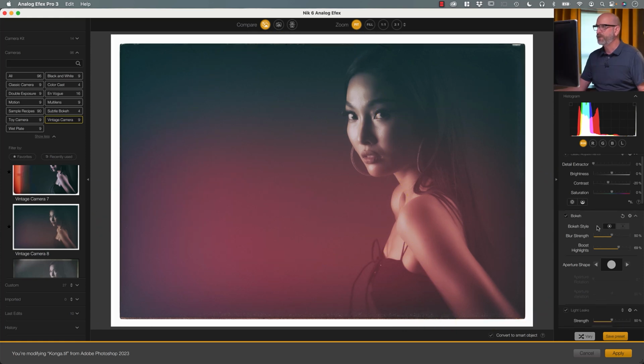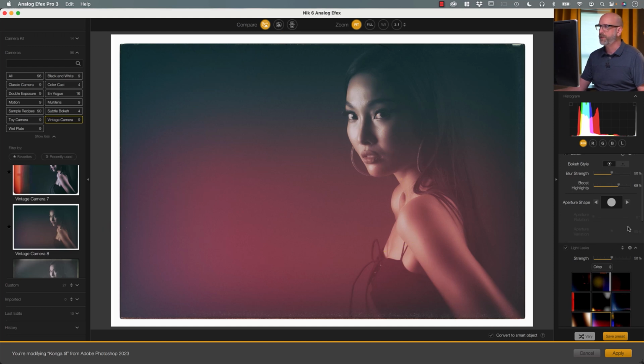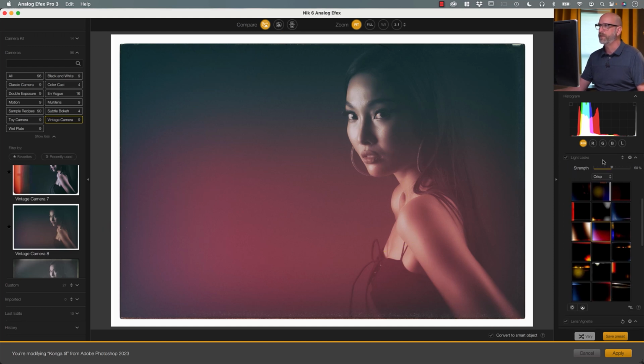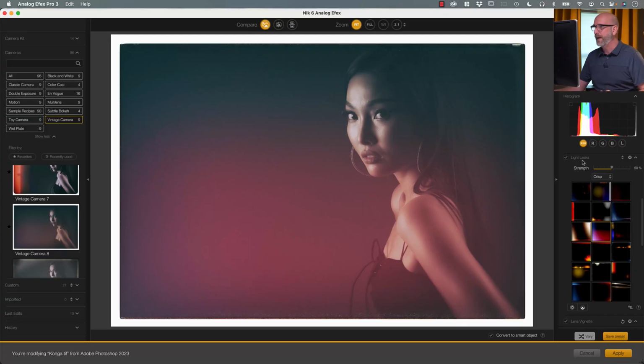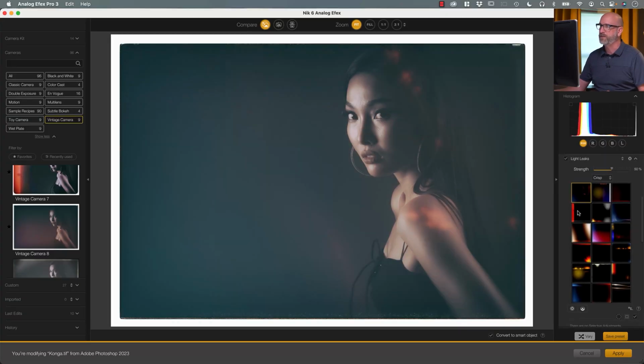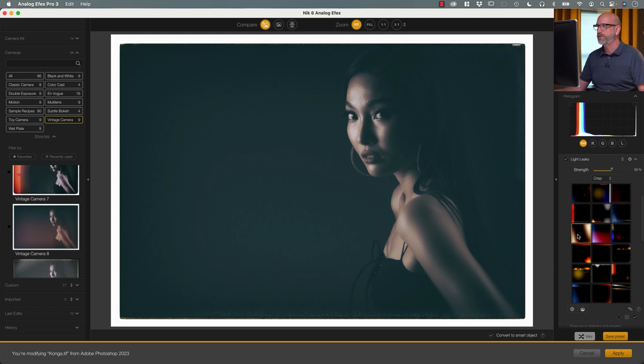The other thing we want to do is, this color is coming from this filter right here. These are called light leaks. That would be what would happen in the old days if you dropped your camera or something, or you had a cheap camera and the camera didn't fully enclose the film. Light would leak into the film, causing these streaks. And you can apply those in post-production here in Analog Efex by adding a light leaks filter. And so you can just sort of click through here and see what those would look like.